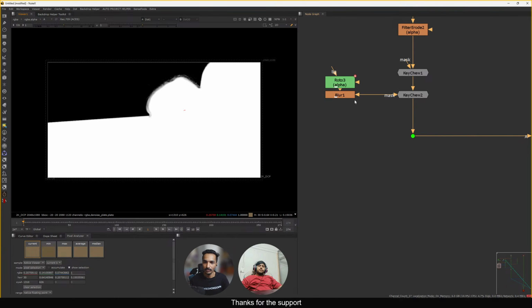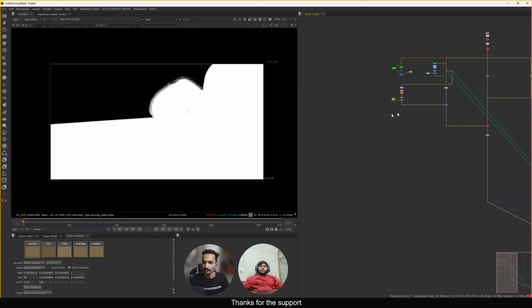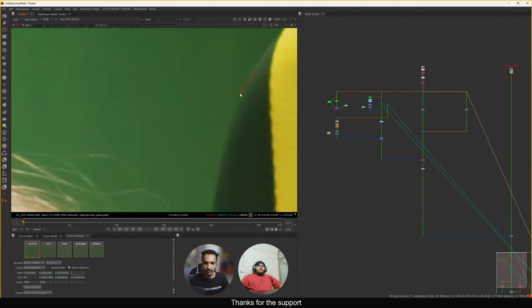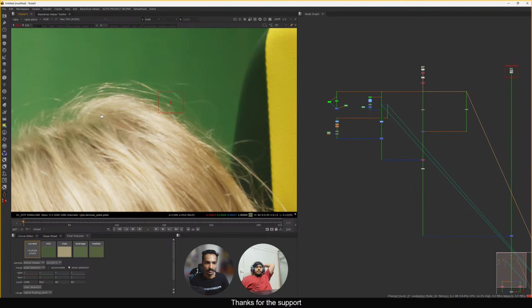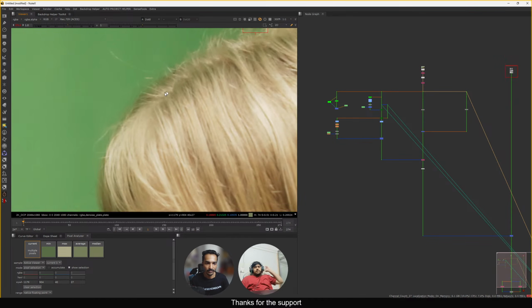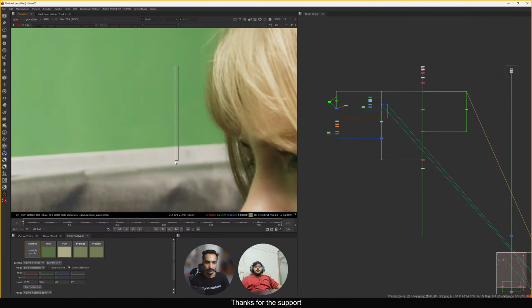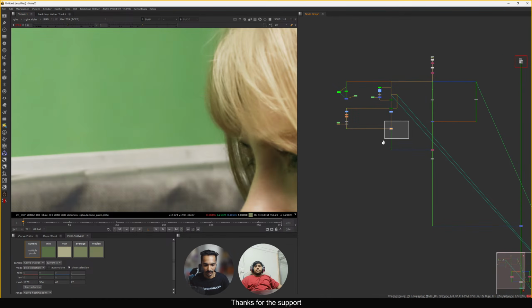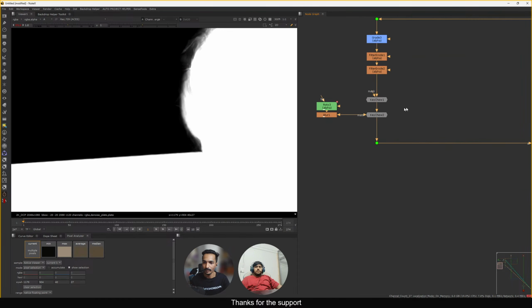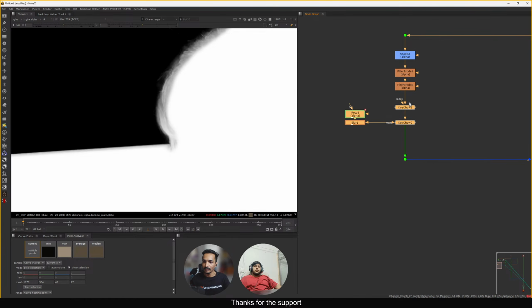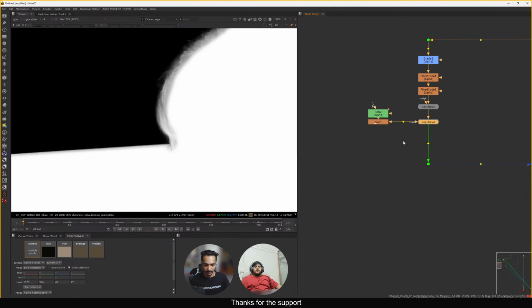So we are doing this separately because this part is very soft. If I view the plate now, this is very soft, and this edge is very hard. The hard edge is very easy to do, but this kind of thing is very hard. See that transparency, we need all that transparency. I think we have to use a separate Keychu for this forehead part. Let me see if it's affecting. We are losing so much core there. So you can copy paste this one.